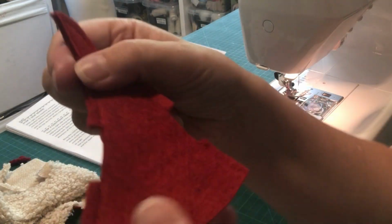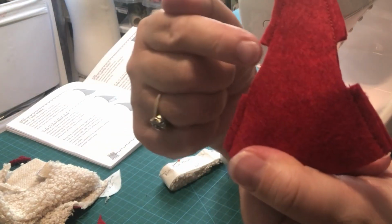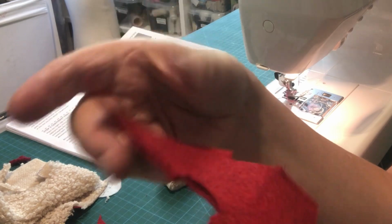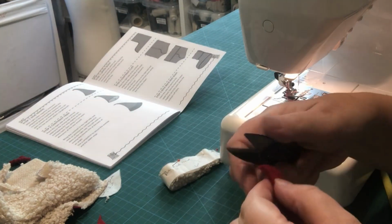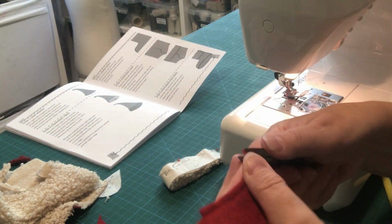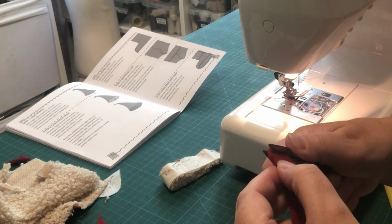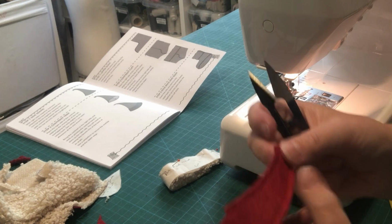Okay, and so that's what it looks like. So you can see the stitch line here and going up into this point and then down the other side. What I want to do is trim off the seam allowance at the top pretty much, just not all the way, but we need to have this as narrow as possible for turning out at the top.